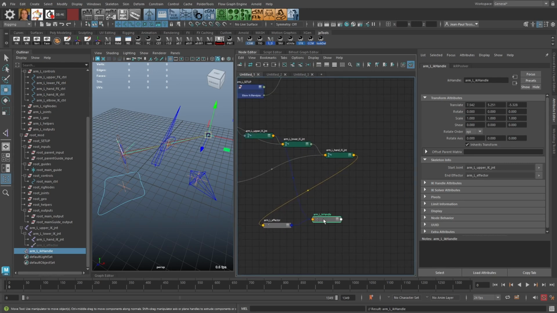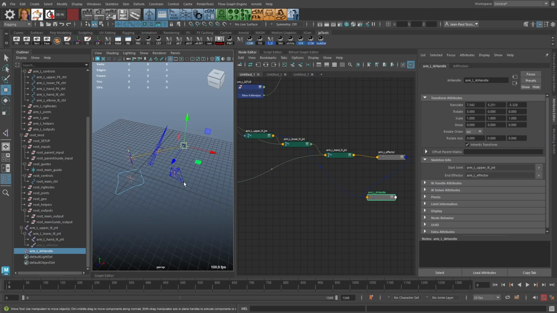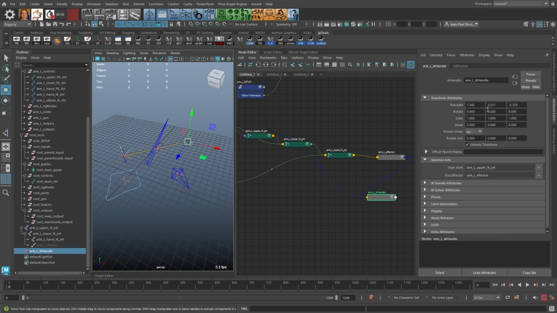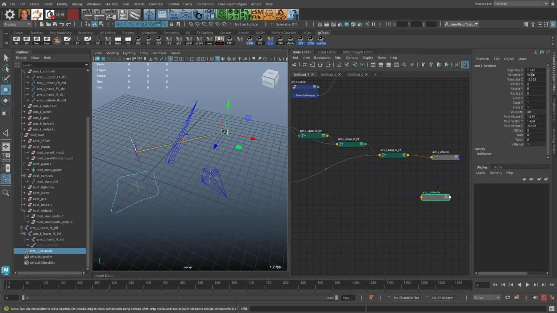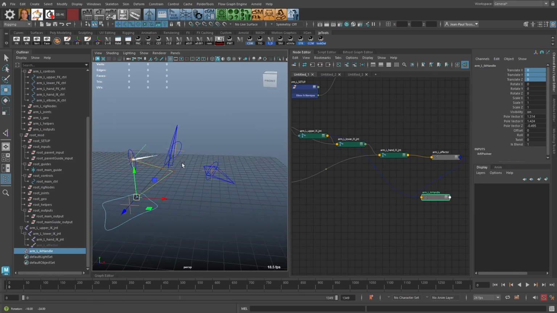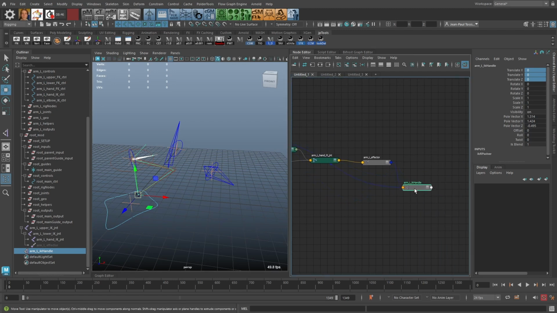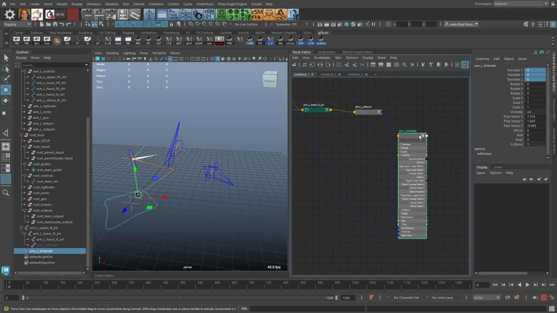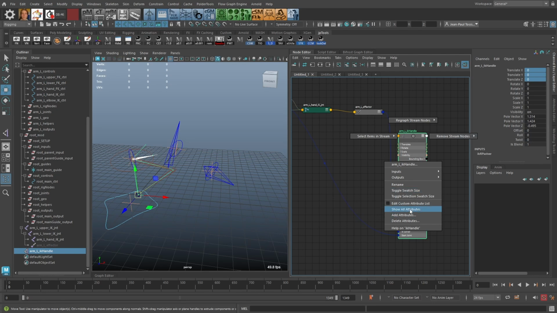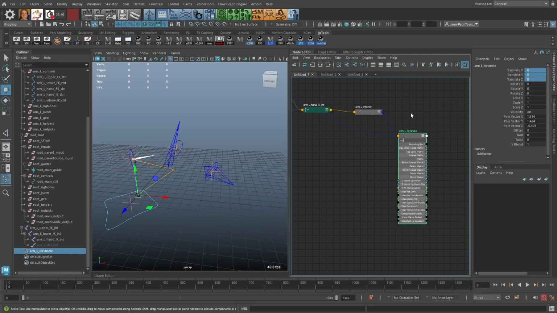Okay, so now the IK handle needs its position driven by the IK control. So for now we can just set the translation to 0 and just plug the world matrix of the hand control into the IK handle offset parent matrix, because this as well is based on a transform node and has all the appropriate plugs and matrix functionality.